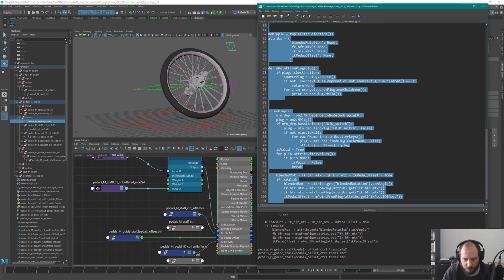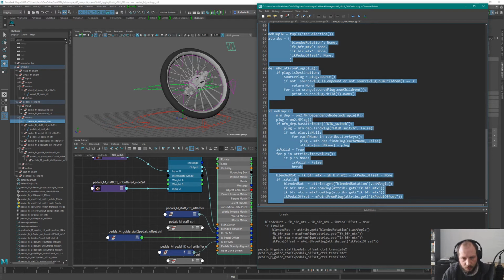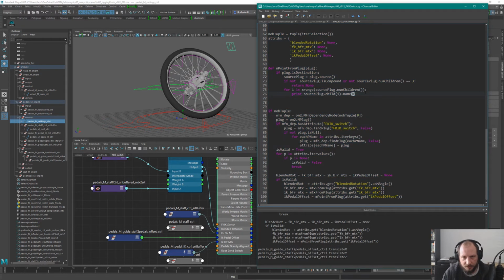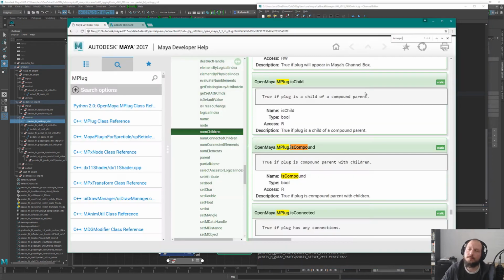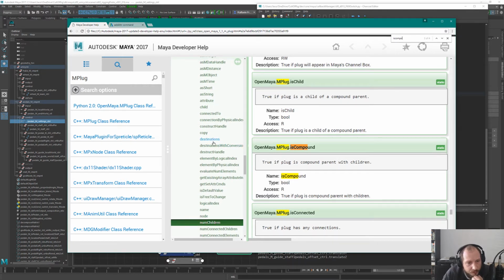So that should do us, and it's translate X, translate Y, translate Z. So if we want to find just the name, it will probably give us the full name. So there is a convenient method here, which I forget the name of right now.